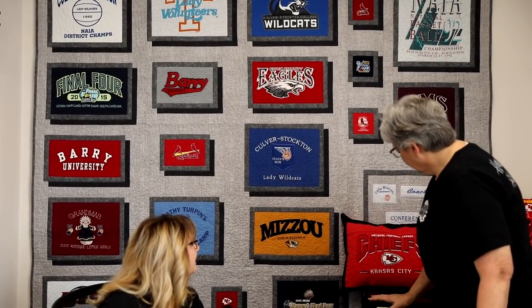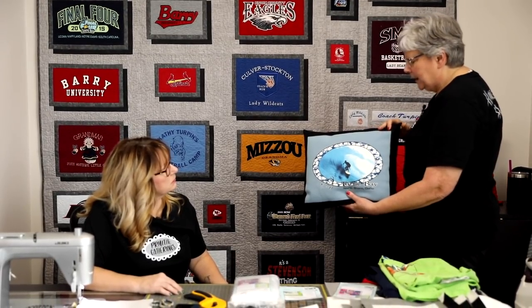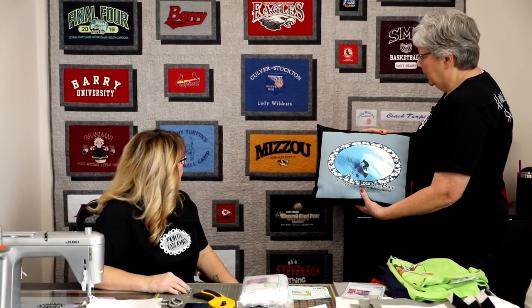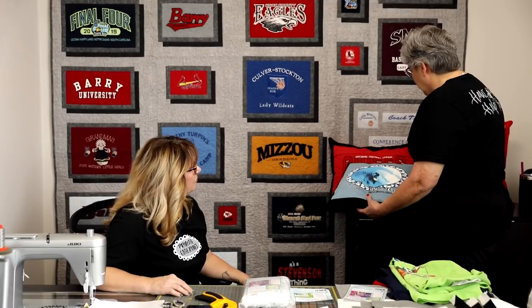So, talk about the pillows, too, while we're at it. Well, I had a few extra t-shirts, and so I made pillows out of those. This one I just kind of missed when I was making the quilt. I saw this little Turtle Bay logo and I thought that was it. And then when I turned the t-shirt over, there was a big logo on the back. So those got made into pillows, and those actually turned out pretty well.